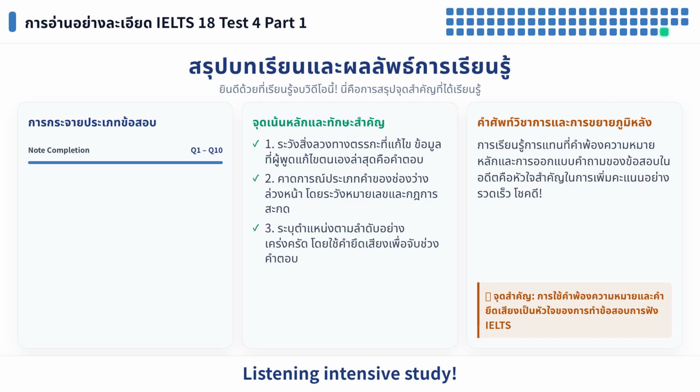Because calm is already given, listen for another positive adjective. Use interacting with the public as your anchor phrase in the recording. The recording says, stay calm and at the same time be confident. So the adjective paired with calm is confident. Do not write calm again. Write confident exactly as you hear it. So question 7 is confident.